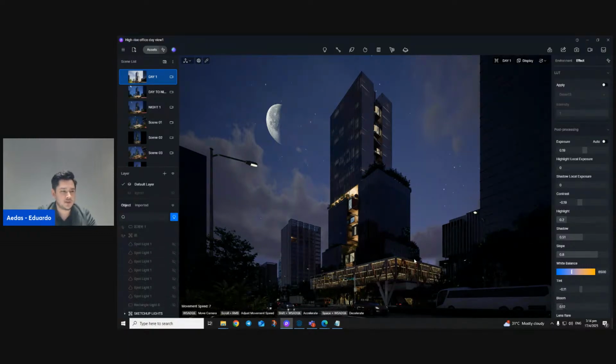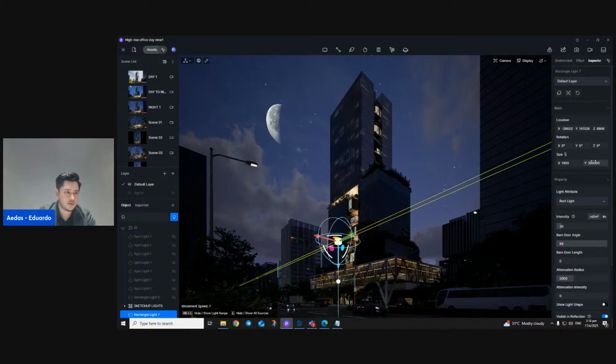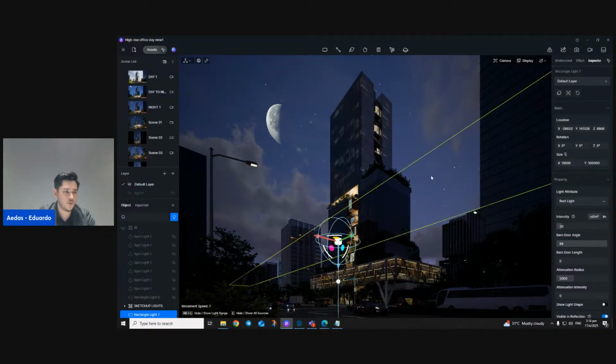So furthermore, we can look into the kind of street lighting that we're looking at here, right? We can really quickly generate big planes of light that we need for the ambience. I can go here to add lights within D5, create a rectangle light, put it into a position that I'm looking for. I'll increase this size here. You can start seeing the module go in. In this case, I want to have a really long extended light. I want it to be a little bit wider as well.